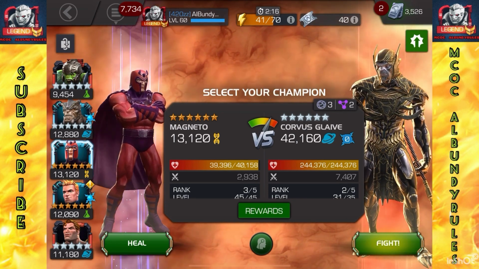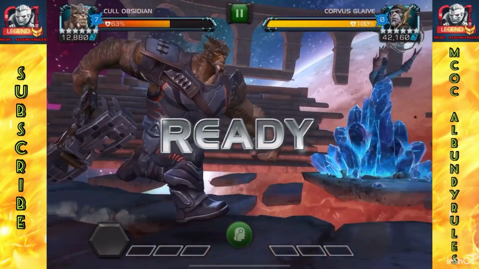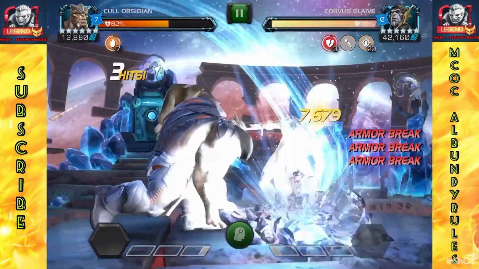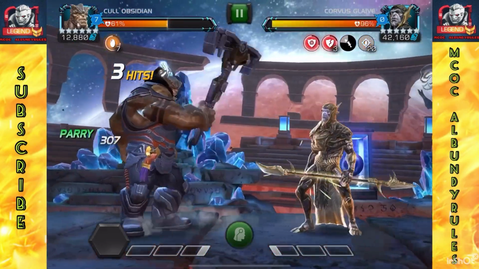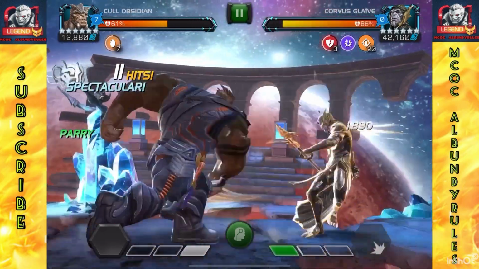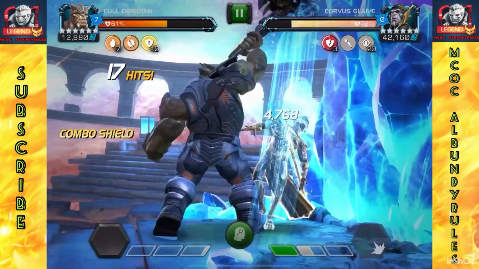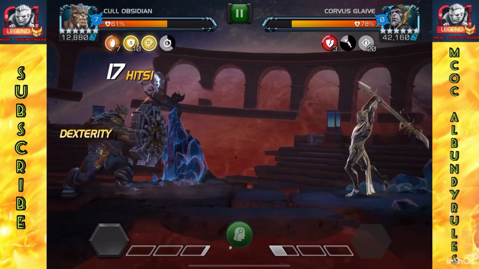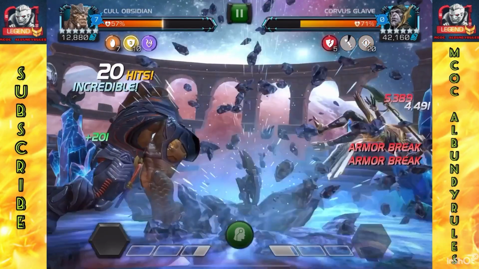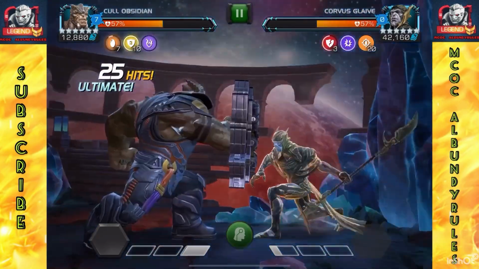As long as we get him down, so be it. So I'm super tempted to use Magneto here, now that Corvus is considered a hashtag meta, but I'm having fun with Cole. So I'm going to go ahead and use Cole here. I got him at 7 Thanos favors now, which is a pretty good amount. Getting some decent damage as we see, just off of that alone. Get my combo shield buff up. Done my route. And getting my armor breaks going on. So doing that damage.